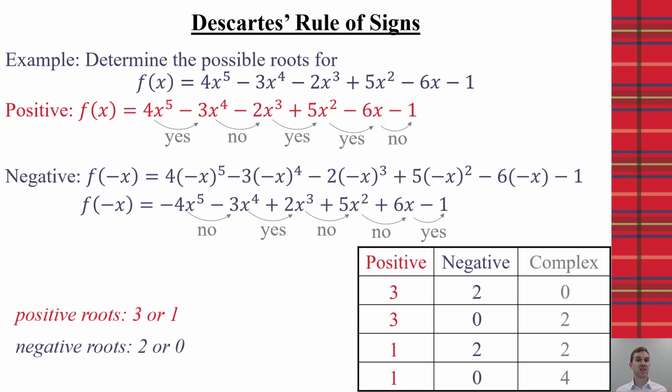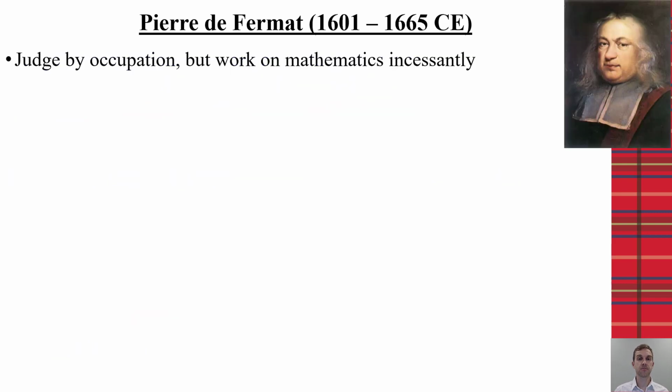Now, we have programs in graphing calculators and other programs like Desmos that allow us to graph this instantaneously. But when we think about this hundreds of years ago, they did not have those tools to help them graph instantaneously. So things like the rule of signs helped them understand what the possibilities were when they had to actually graph this and how to understand it using the analytic geometry methods.